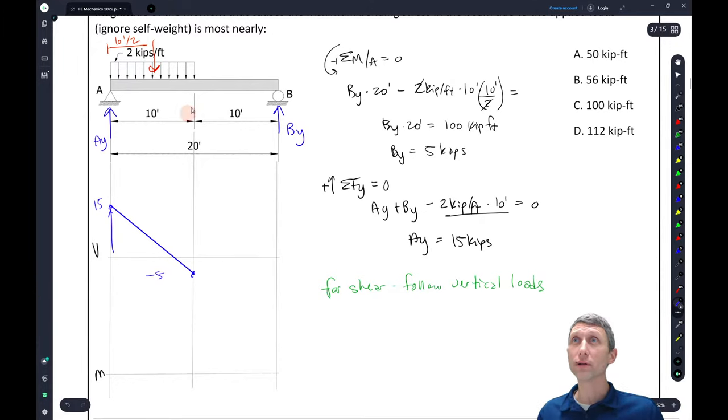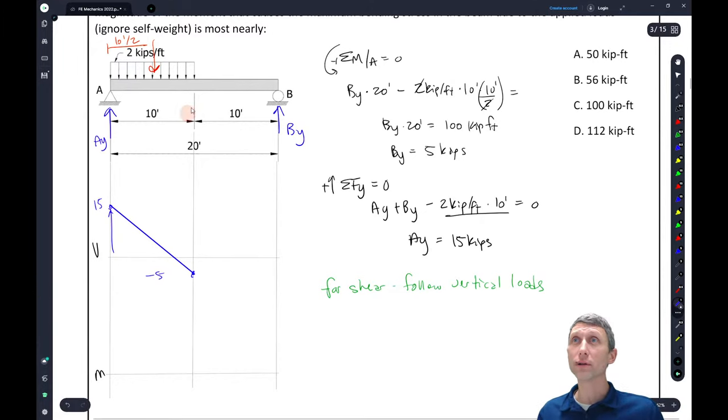Again, you got to get these reactions down to 1 to 2 minutes. What do we have? We have 800 pounds times 4 feet. It's going to be minus, and we have minus 200 pounds times, what's our distance there? Well, our whole distance is 16 feet. So that means our 200 is going to act at half of that, or 8 feet. And then I'm going to add in BY times that 16 feet. That's all going to have to equal zero.